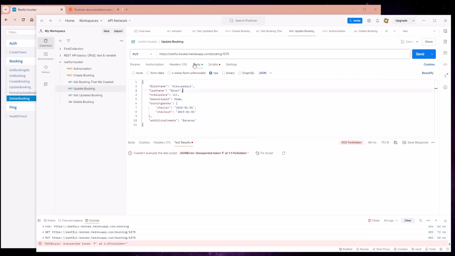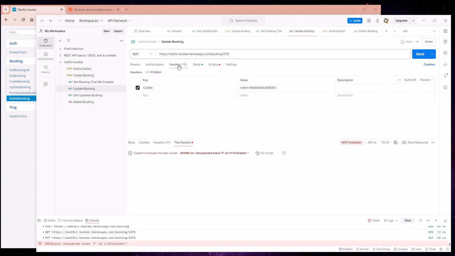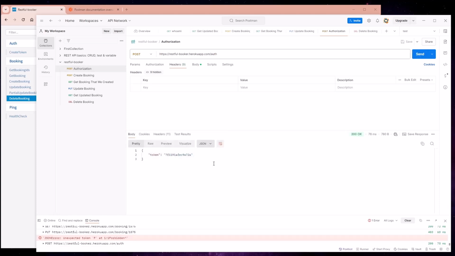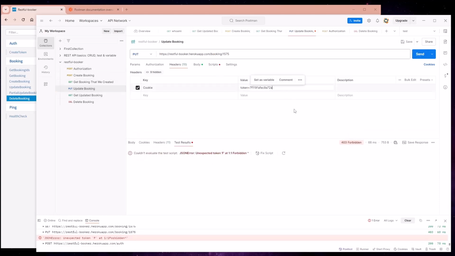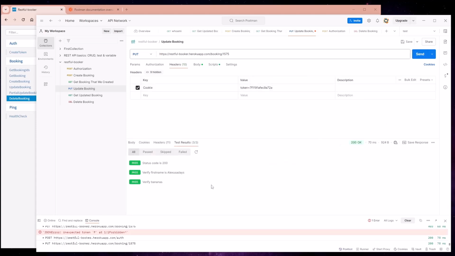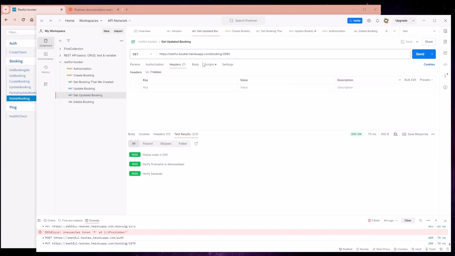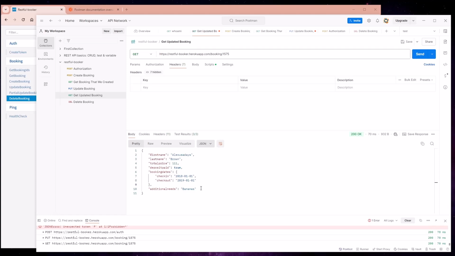The token also expired, looks like. Yep. All right, let's generate a new token. Let's add it right here. Okay, that worked. And let's now get it one more time to make sure that we're getting our bananas.